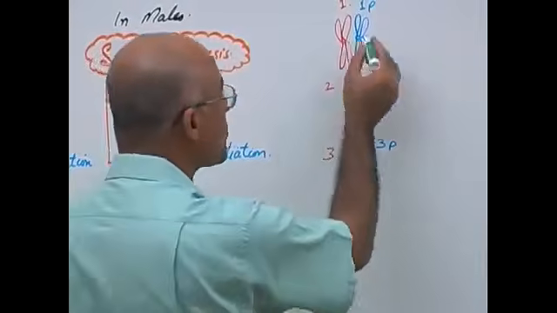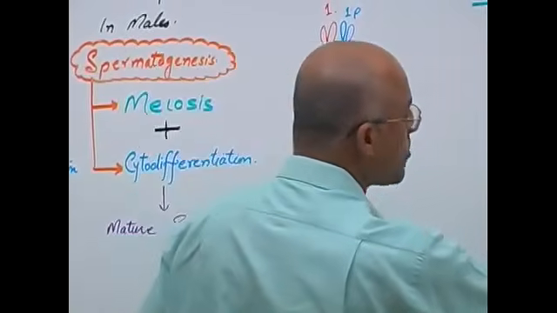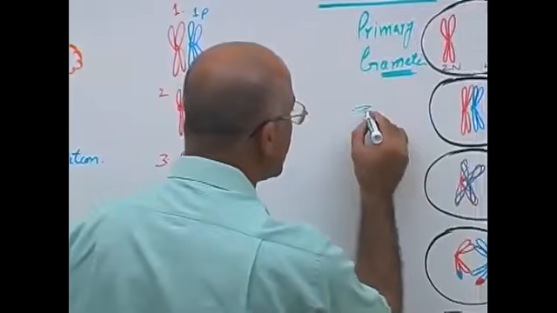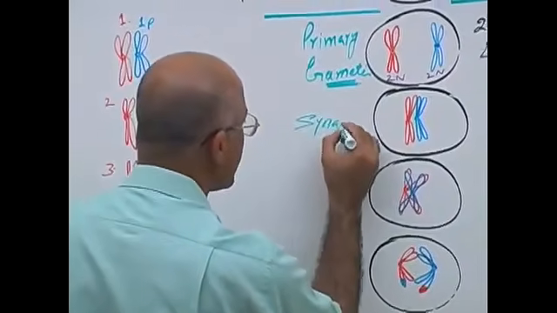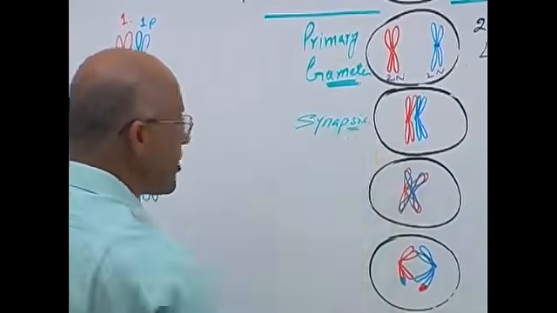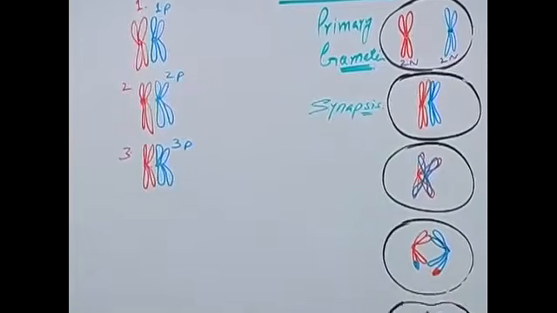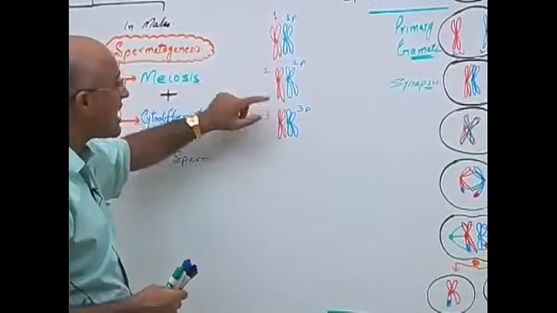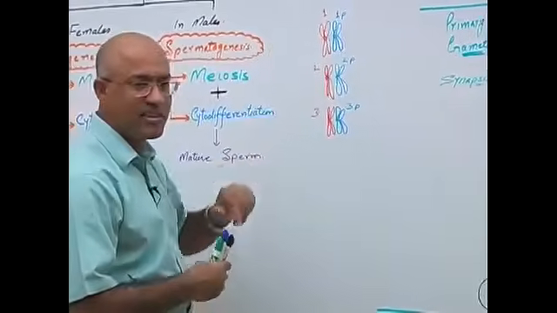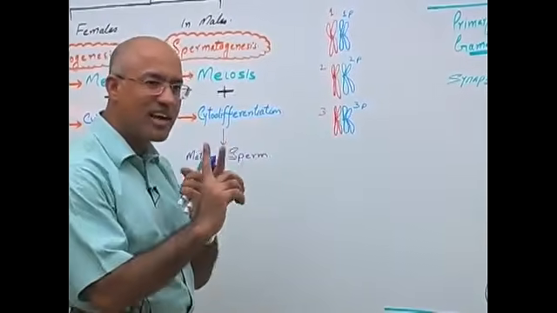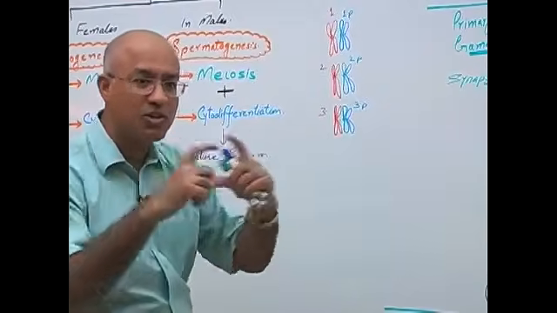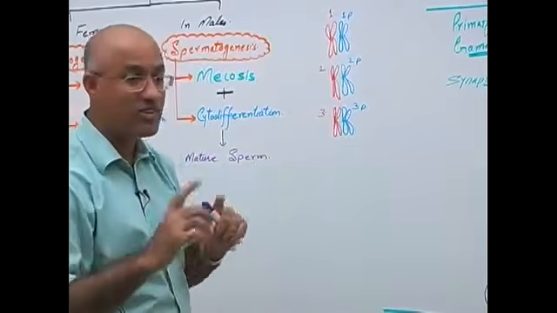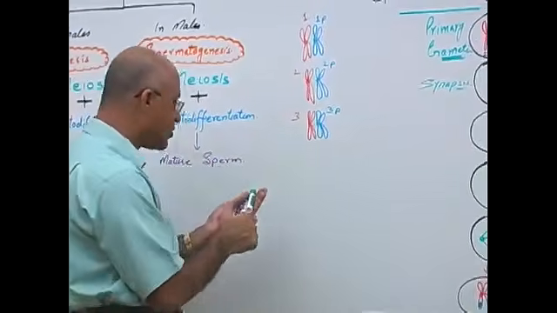This pairing, point to point, this process is called synapsis. So what are these chromosomes doing? They are matching point to point. So we call this the process of synapsis, or the process of pairing of the homologous chromosomes. After that, what do they do? Once these chromosomes have made pairs, they start exchanging blocks of genes with each other.